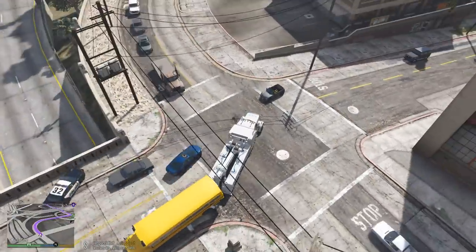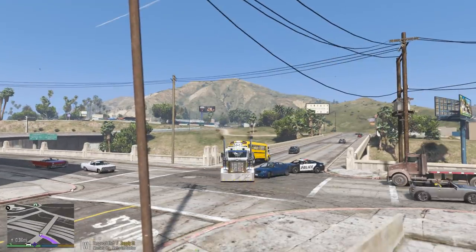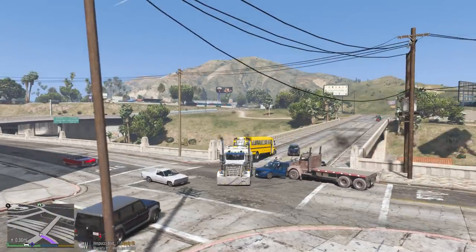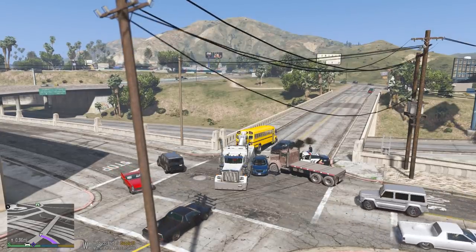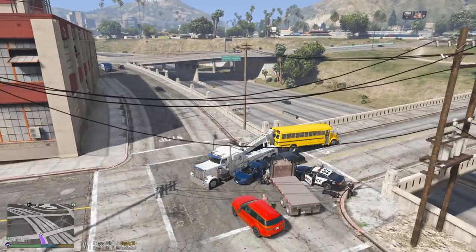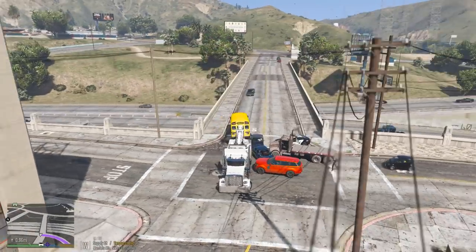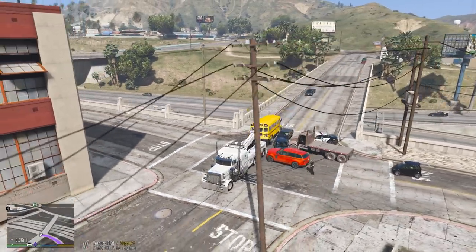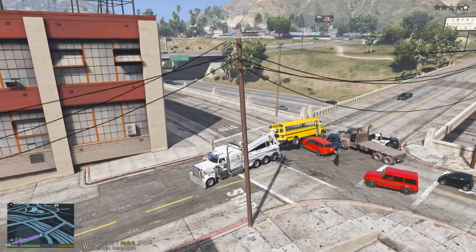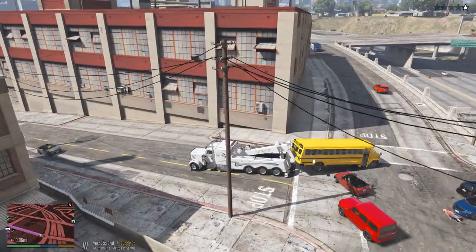Oh no. No, no, no, no, please don't hit me. Oh, come on. Really? I'm just out here doing my job. Oh! Holy crap! Oh! Oh my goodness. At least they didn't hit the bus. Oh my god. I can't even just tow a bus. Why am I in trouble? Oh, I hit the guy. Oh my god. Oh my goodness. Oh, don't flip. Oh god.